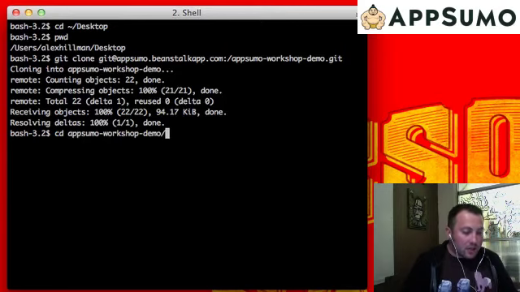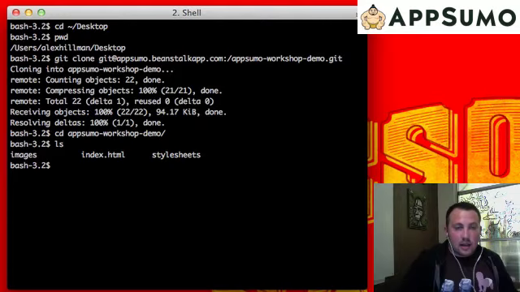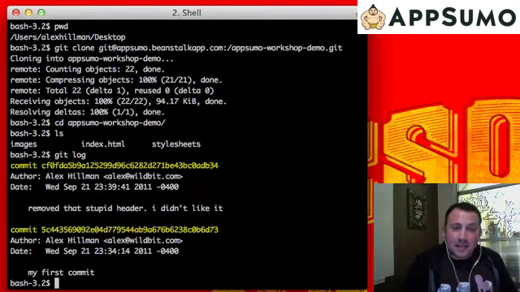So if I change directories into that directory, you'll see magically I've got all of the files that had been added and tracked before, which is pretty neat. But that's not the really cool part. If I run git log, you'll see that the entire log from before is exactly where we were. So deletion be damned, we're exactly where we left off, which is pretty awesome. Yeah, that is really slick.